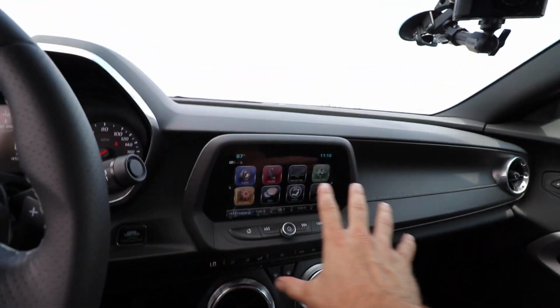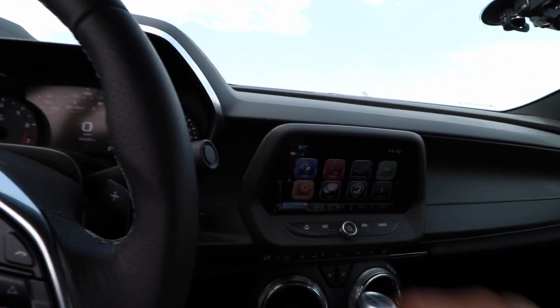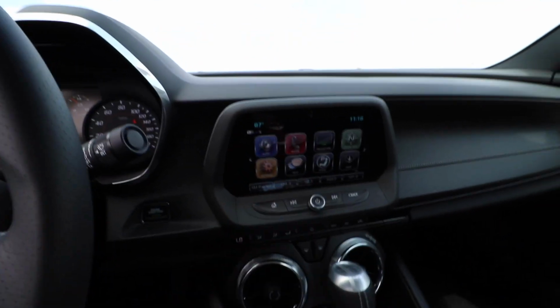It's adjustable. I believe it's a 9-way adjustment. You can move the seat this way and forward and back. It fits you very nicely, or it fits me very nicely. It's got a lovely leather wrapped steering wheel with the slash cut bottom. It's also, like I said, got the 8-speed automatic transmission, but it also has paddle shifters here on the steering wheel. It does have an 8-inch screen, I believe, that allows you to control the audio, the phone, navigation, text messaging, and there's other apps available to download.